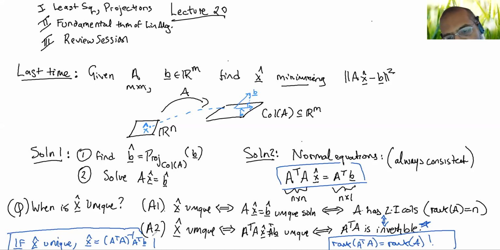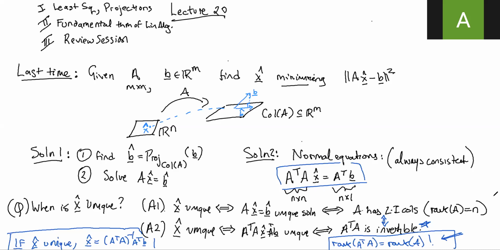The solution is unique exactly when A has full rank. And if it is, then it's given by this formula related to the inverse of A transpose A. And this is sort of one byproduct of this reasoning, which you can think about offline. Okay, so any questions about this?